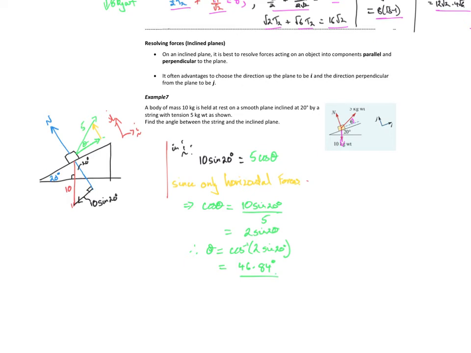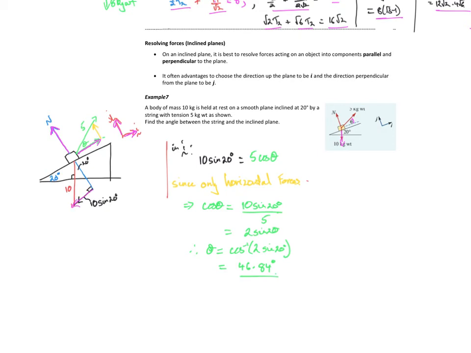All right, so let's consider the diagram that we've got here and just work out the way in which we resolve it. So the directions we take are parallel to and perpendicular to the plane. Because my normal reaction is always perpendicular to the plane. So that normal reaction is perpendicular to the plane. So what we want to do is then work out the component of the force that's acting parallel to the plane, the component of this weight force, which is here, that's acting down the plane.